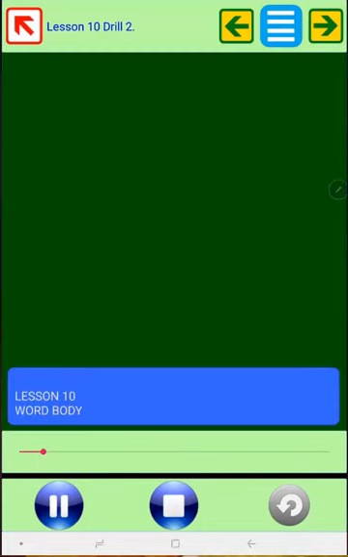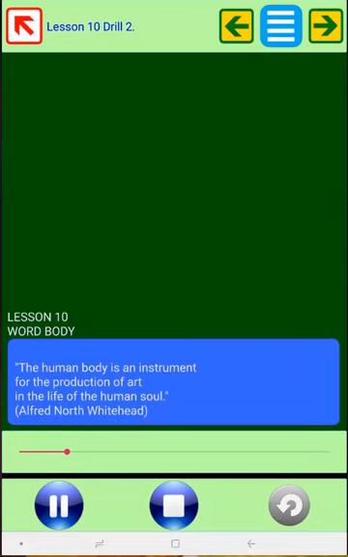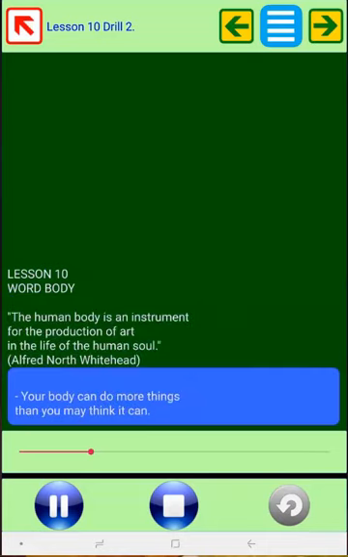Lesson 10. Word body. The human body is an instrument for the production of art in the life of the human soul. Alfred North Whitehead. Your body can do more things than you may think it can.